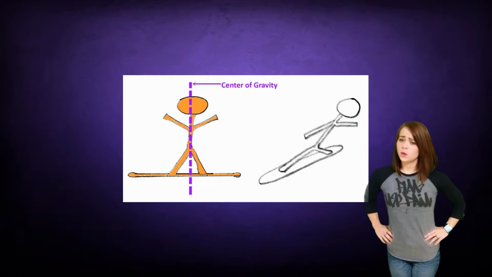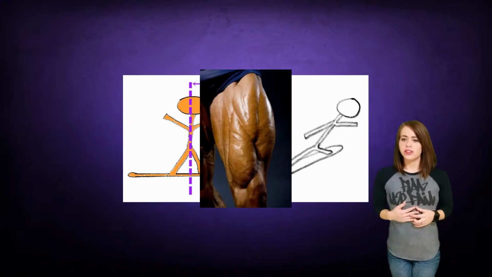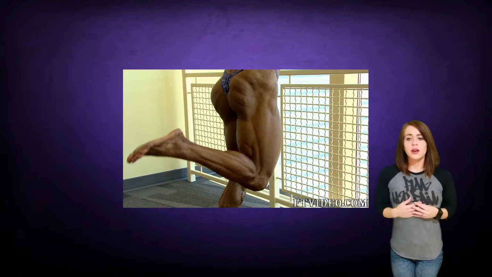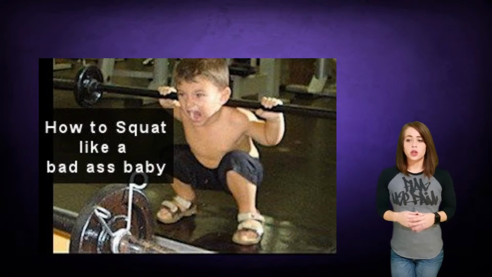When your flexors are tight, you will have a tendency to lean forward while squatting, and a forward lean will shift your center of gravity anteriorly and increase activation of your quadriceps while decreasing activation of your glutes. So in addition, once you're in the bottom position and your hip flexors have turned on, your body is going to want to use your quads to extend your knees, and guess what?